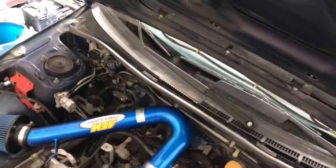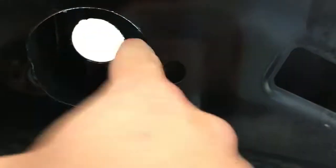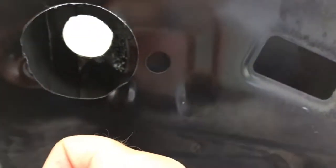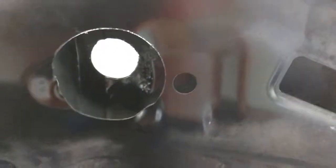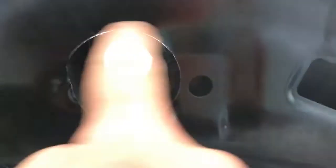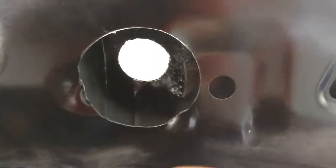Then you're going to come back to the underside and use a two and a half inch hole saw. Don't go pushing super hard, because this hole is going to be larger than your hole saw drill bit, so you're going to have some walking. You want to line it up nice and easy, go really slow with the drill, and let it start eating into the metal. Once it starts to get a nice line going, then you can apply a little bit more pressure.